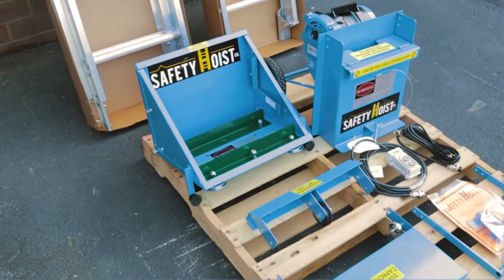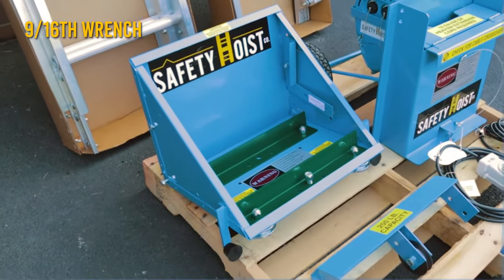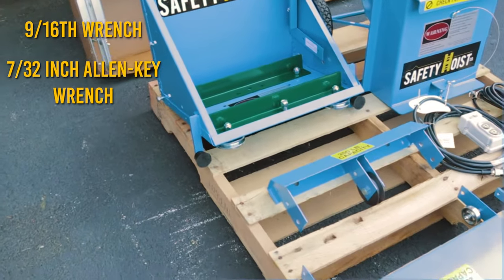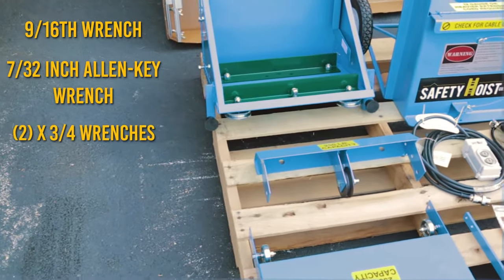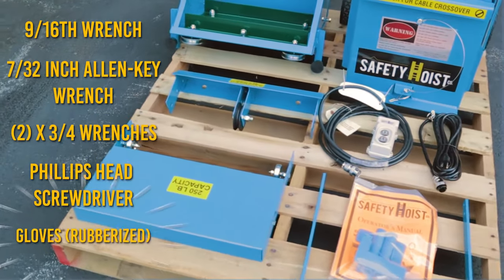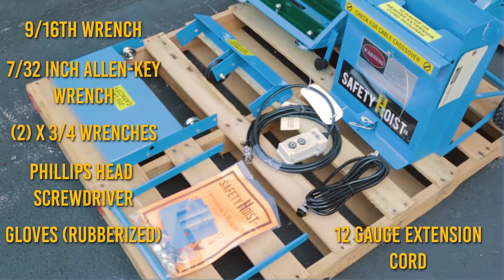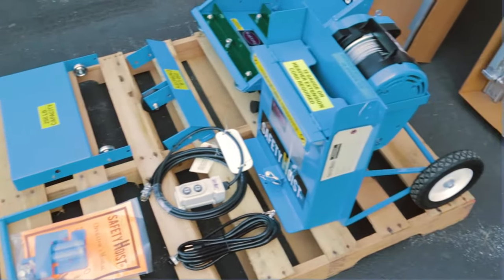Before getting started, make sure to have these items on hand: a 9/16 wrench, a 7/32-inch Allen key wrench, two 3/4 wrenches, a Phillips head screwdriver, gloves, preferably rubberized, and a 12-gauge extension cord, no longer than 25 feet.